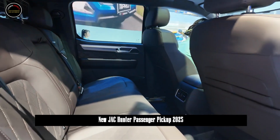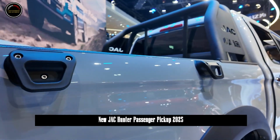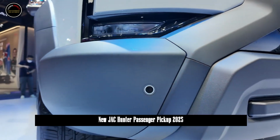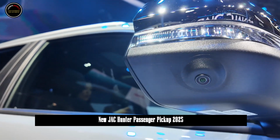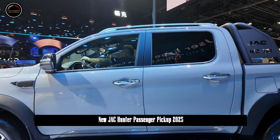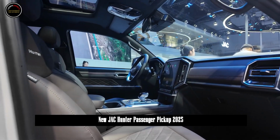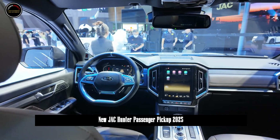In terms of safety, it is expected to comprehensively upgrade active safety in forward, side and rear directions, including lane keeping, lane change assistance and collision warning, emergency braking, blind spot monitoring, door opening warning and other intelligent protection, making travel worry-free. On the basis of providing strong performance and reliable quality, it focuses on innovative improvements in comfort, intelligence, safety and other aspects, making it more passenger-oriented and intelligent.